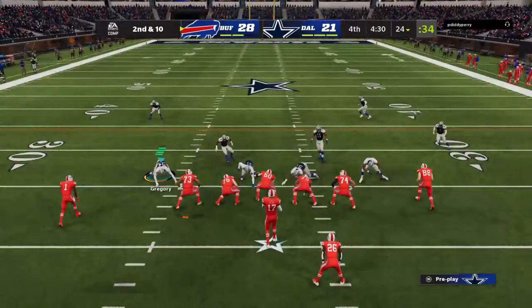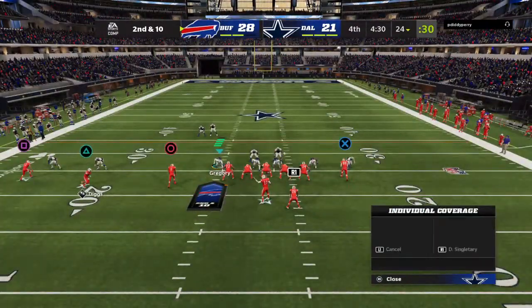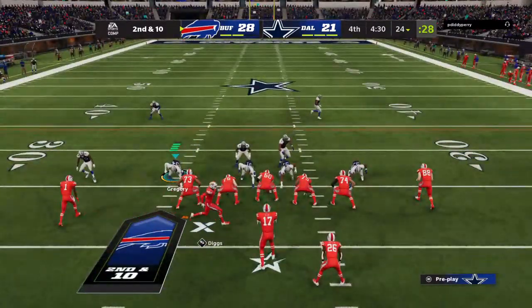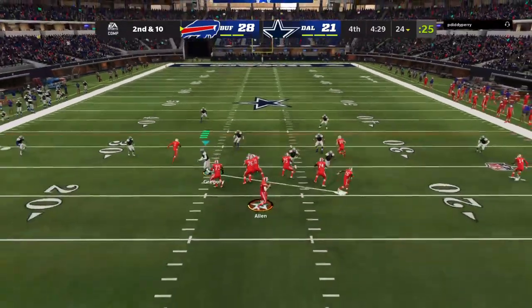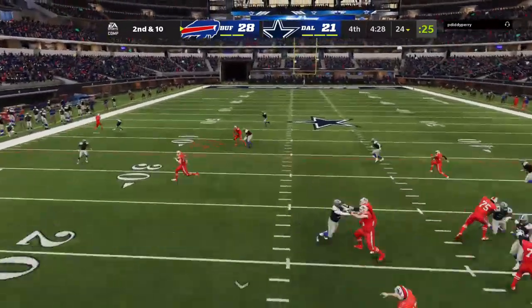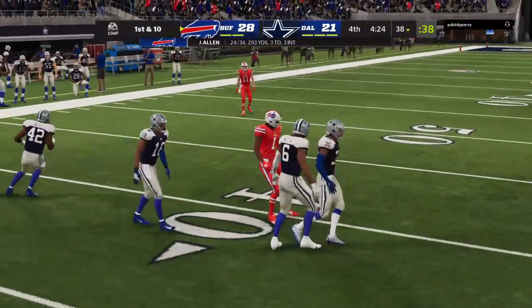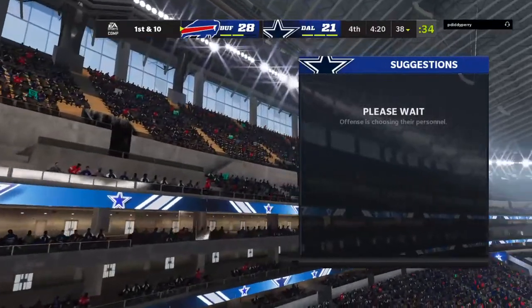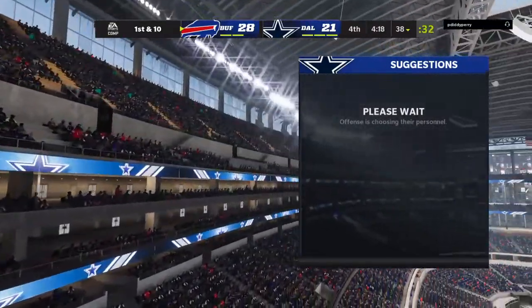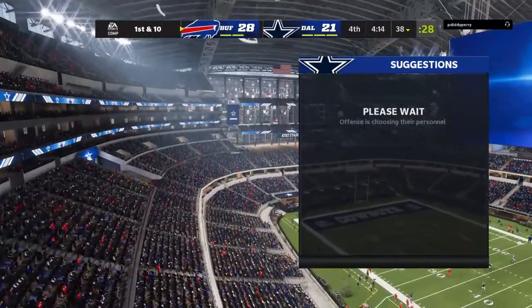2nd and 10. So the shotgun snap to Allen. And he's taken down but able to slip across the 35. Second catch for him today, and it'll wind up a first down. And these guys certainly are not hiding what their intention is. They're absolutely showing it. They're definitely not going to sit on this lead here in the 4th quarter.